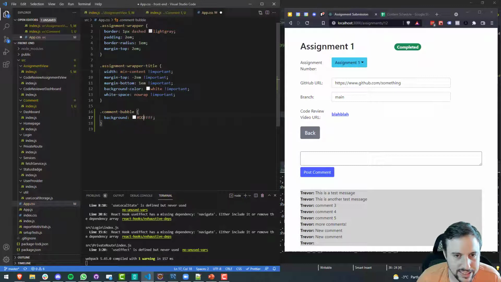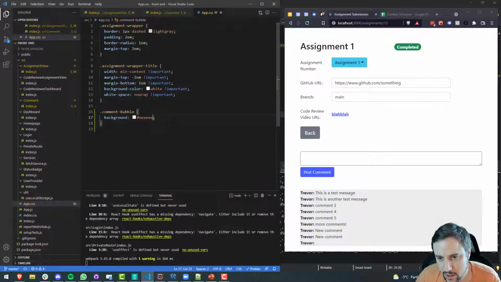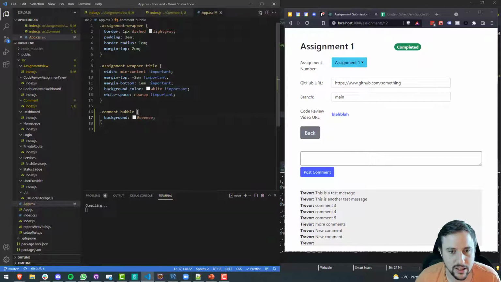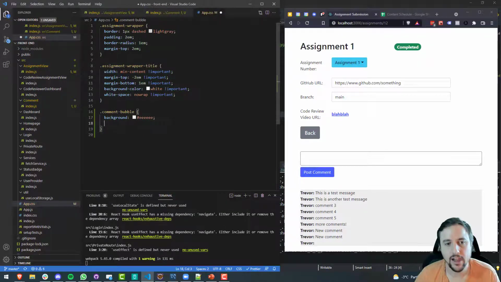And what? D's? Save that. There you go. So D, E's, E would be even lighter. Good enough. EF. Is that even lighter? No. Okay, leave it there. So background is that.